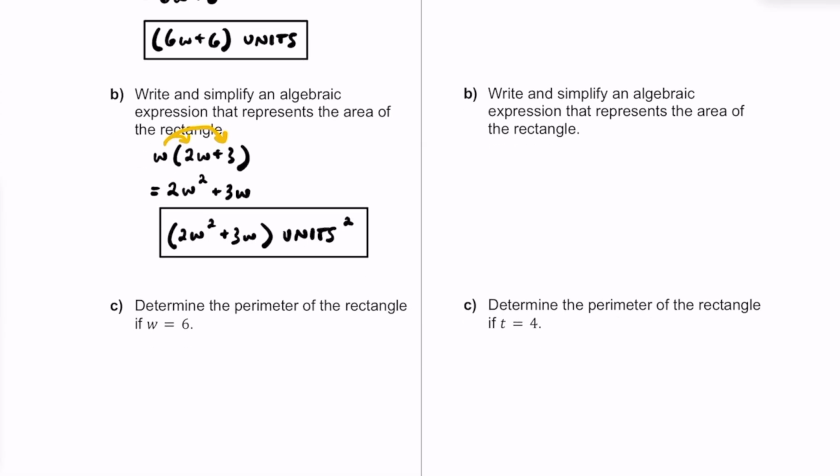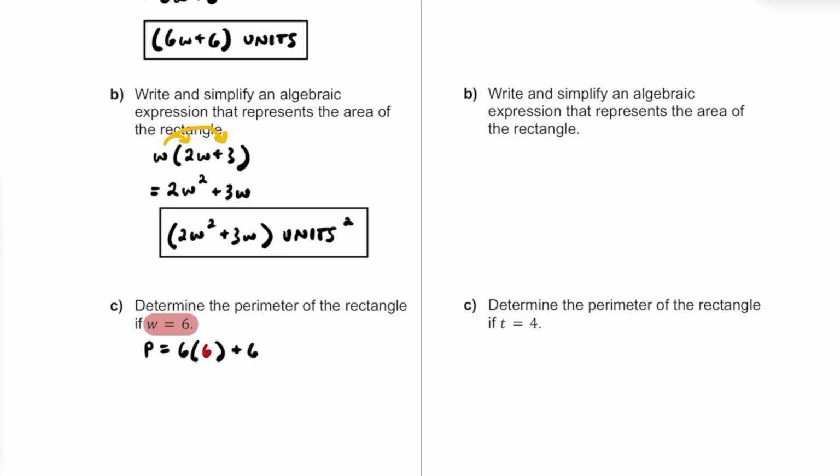If we go ahead and copy this down, the perimeter is going to be equal to 6w plus 6. We know w, though, is going to be, I'm going to use the same color as I did earlier for the values here. So I'm going to go ahead and say that's going to be 6 times 6. We're going to substitute that in, then plus 6.